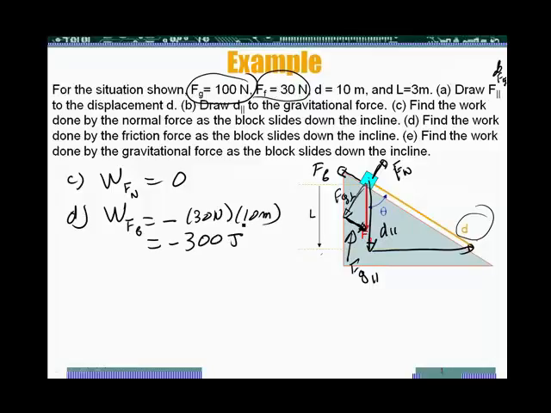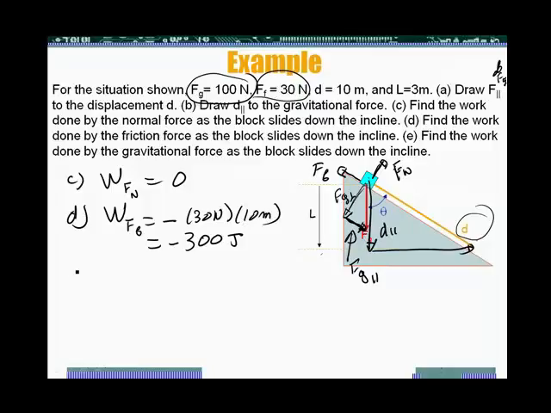Now the fun part. What's the work done by the gravitational force? That's why we are working this example, just to illustrate that. We worked a previous example where gravity didn't do any work when we were pulling a block sideways. We also worked an example where we are lifting an object up or taking it down, dropping it, and we figured out the work done by gravity. In one case it was positive, in the other case it was negative.